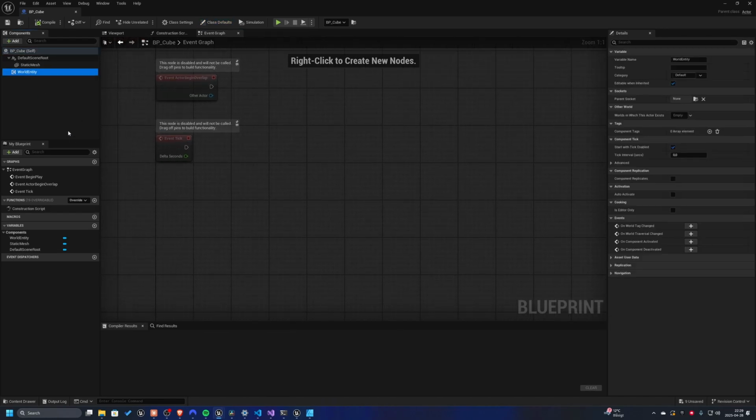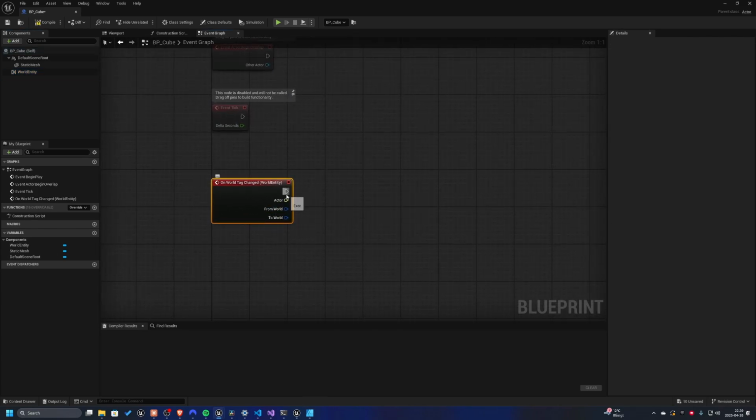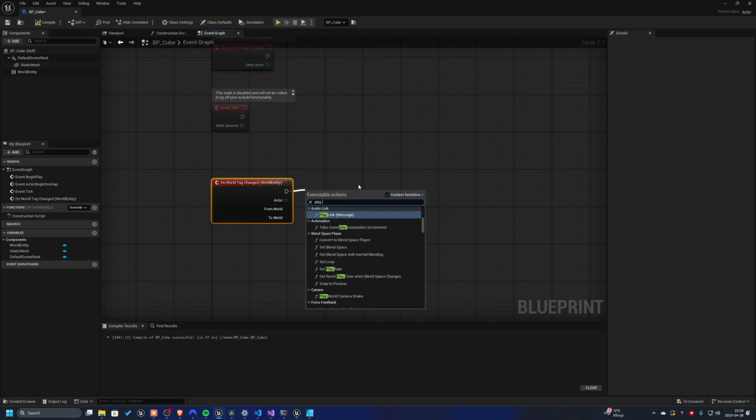And here we have the world entity as we have set up before. There is also a WorldTagChanged delegate. And this one gives you a bit more information: where you came from, which world you're about to enter, and the actor itself. All right, so to make this react to world changes, let's just play a sound here.